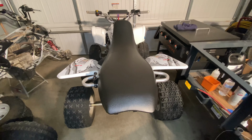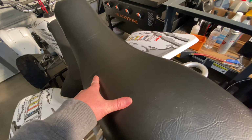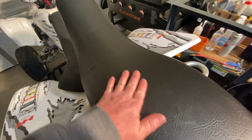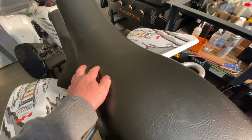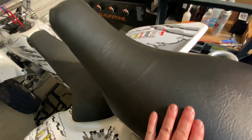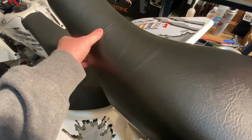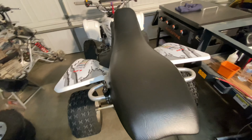So I went to the fabric store today, got some more marine grade vinyl and recovered the seat. I think the marks are permanent. I'll try heating them up or letting them sit out in the sun tomorrow, but when I was putting this on, I was heating it up and I think it left a scar there. It's not wrinkled, but the leather is kind of marked, I don't know. I'll try heating it again, but there's one there, one there, and one there. It doesn't feel like a wrinkle, I'd say. It's just from heating it up, and I think it got hot and did that.